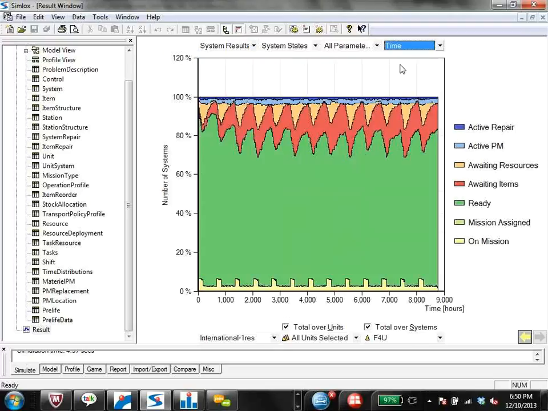We can look at how this varies over time, and we can see these drastic spikes. As we go out for these surges in our utilization, these little spikes in yellow down at the bottom, we have more failures as we have more systems in operation. We recover from those during these troughs, and then we're kind of hit by them again the next time we go use the system.